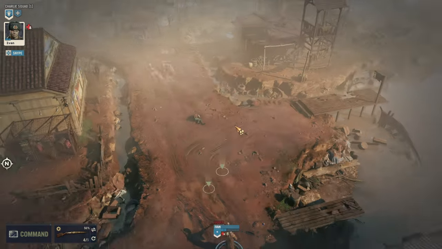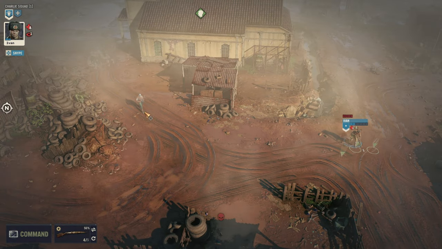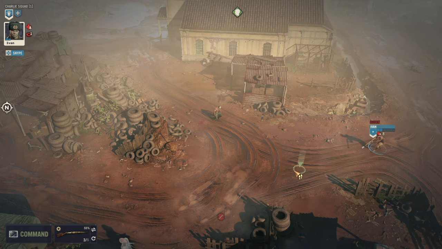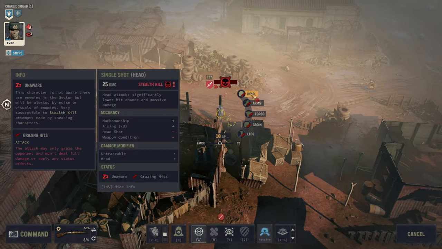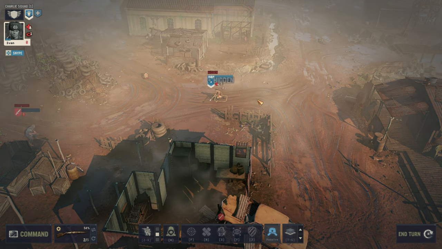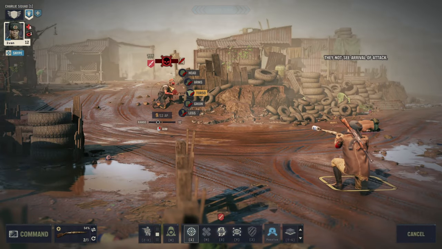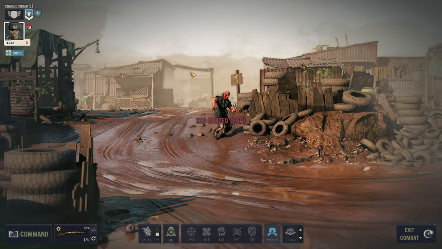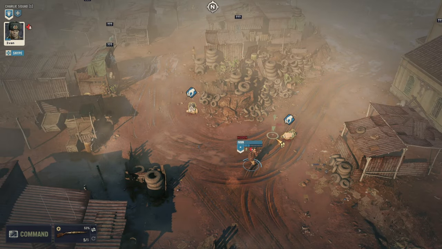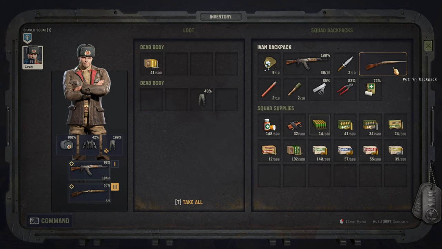Alright, got one down. Down. Three down. Okay, so far we're doing fine. Weapon is at 50%. Oh, we got our first shotgun. I like that. I like that a lot.